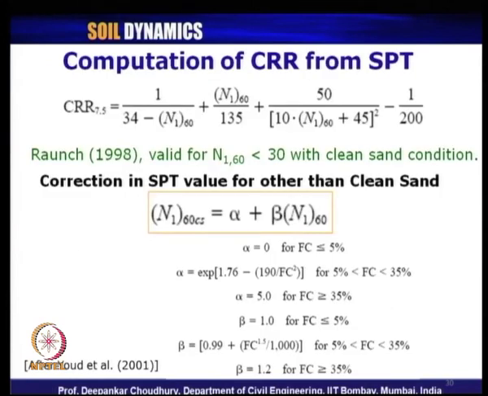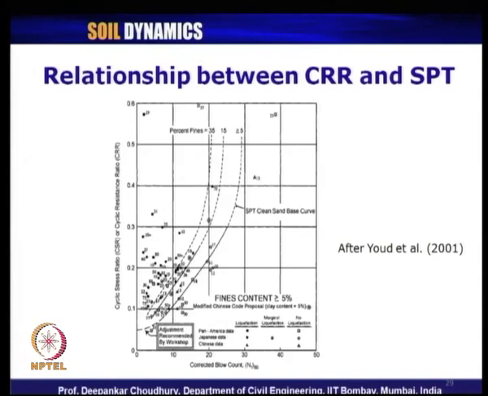Now, to use this chart in design, from your calculated corrected N160 value, you go to this chart depending on the percent fines of the soil. Suppose your corrected N160 value is 20, you go up to this. If the percent fines is 5%, go to this graph, project it here. Your CRR value is something about say 0.22, right. So, in this way, from this design chart you can read the value of CRR, that is the procedure to compute the value of CRR from your measured and corrected SPT N value.